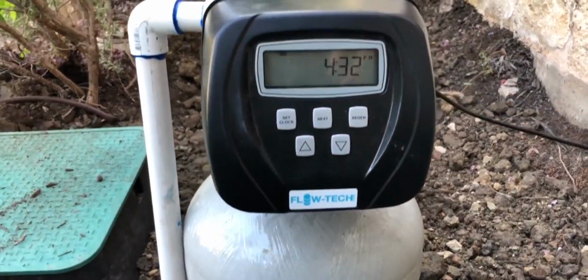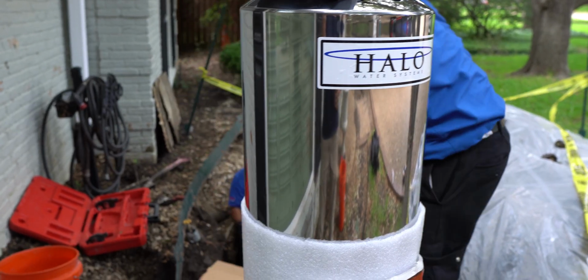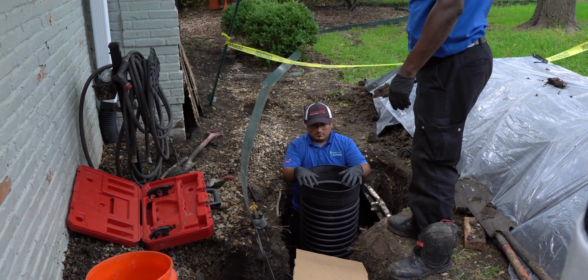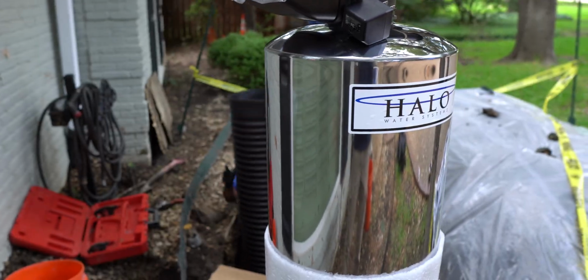Okay, so when we switched over from a horrible brown water filtration system, actually the system was good, but the customer service was horrible, we switched over to a company called Halo Water. We did this because after doing research, we found out their system is one of the best systems that's out there for plumbers, plumbing companies, and homeowners to use and get very easily.